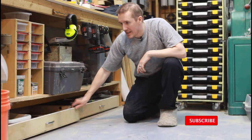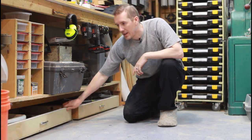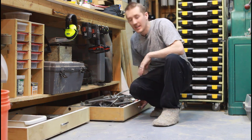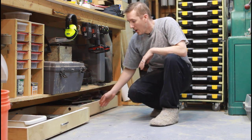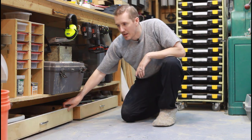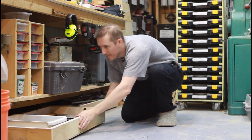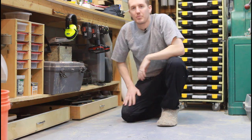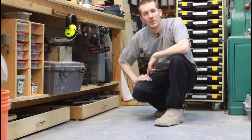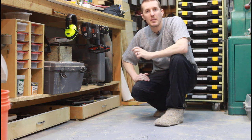These have worked out great — they're able to carry a lot of weight. This shelf is pretty full of metal, probably around 60 pounds, and it still rolls really easily. They almost roll too easily; the shop in the basement is angled, and sometimes I'll push these in and they'll come rolling back out. But most times you give them a good push and they'll stay in. This is one of those projects I wish I had done a long time ago — it's made me a lot more organized and I'm able to find stuff a lot quicker.